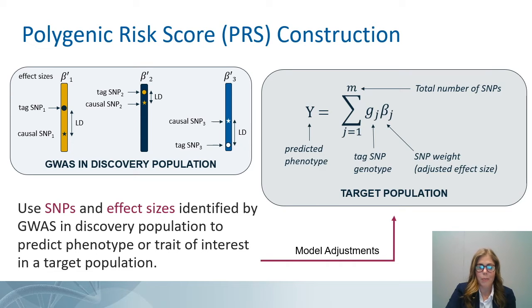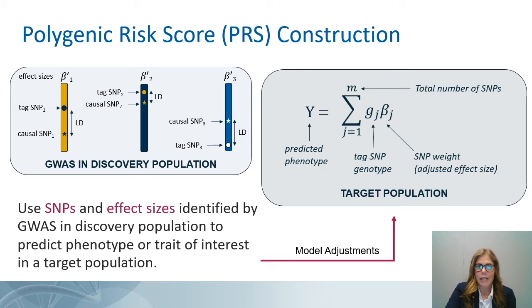So in that discovery population, you have SNPs that are coming up as statistically associated with the trait of interest, but typically those tag SNPs that are assessed and are coming up in these association studies are not the causal SNPs. Sometimes they can be, but most of the time they are just in linkage disequilibrium, or LD, with the causal SNP, and so that's why you're seeing the statistical association. So it just really relies on this LD structure, that there are correlations in frequencies between the tag SNPs and the true causal SNPs for a particular trait.